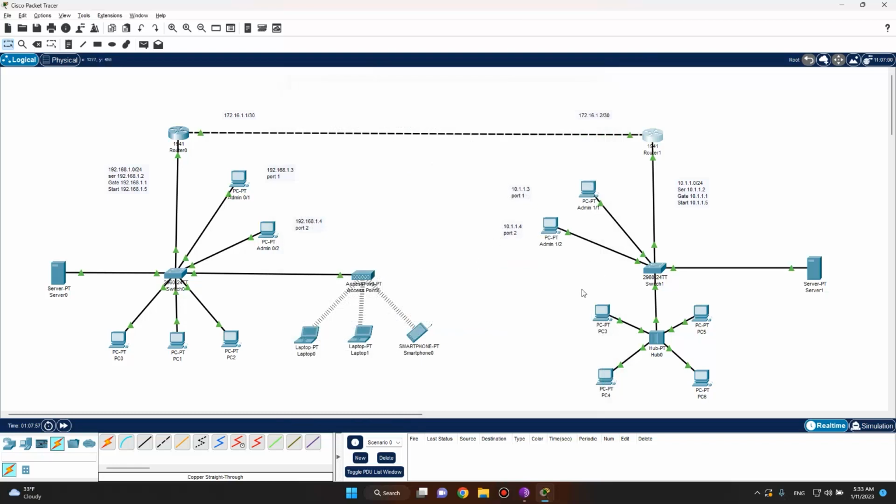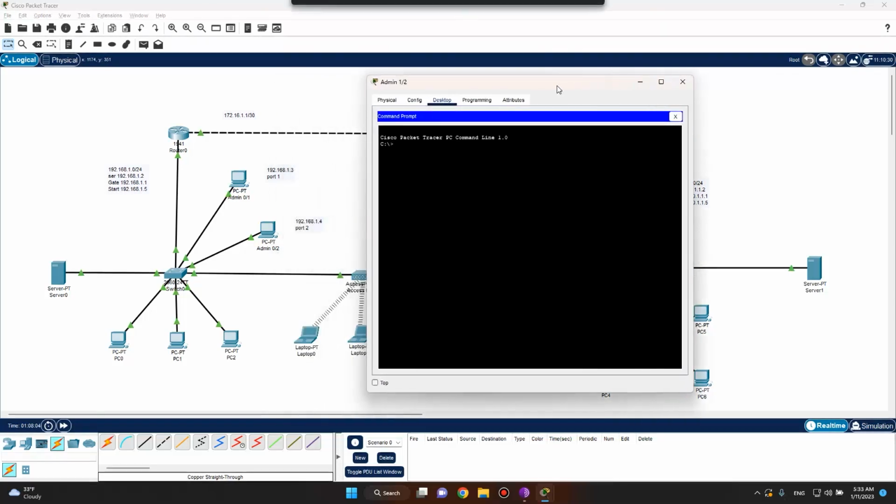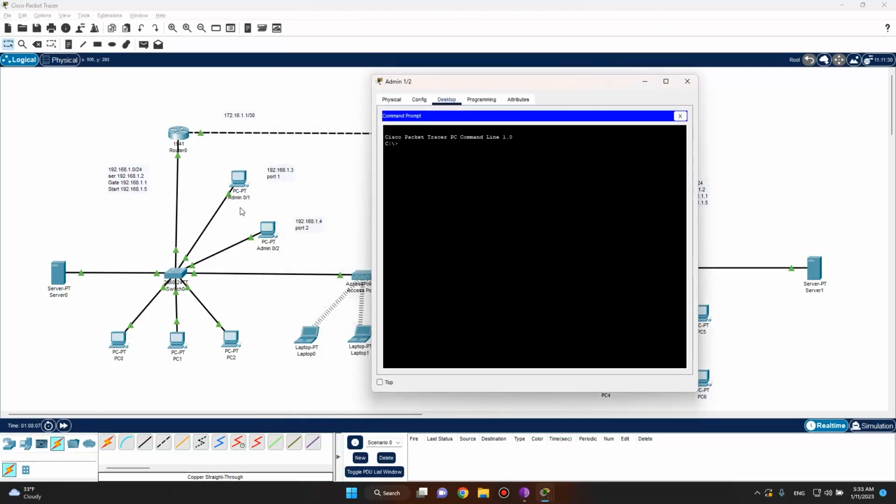So let me ping one of these to this part. For example, from this one I say okay, 0/1, can I connect to you? I say ping. I use the IP here. It takes some time because the first is a timeout, but I think for the others we will have the reply.